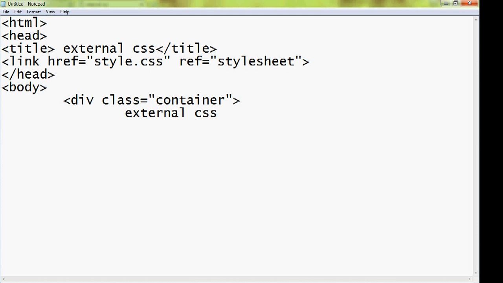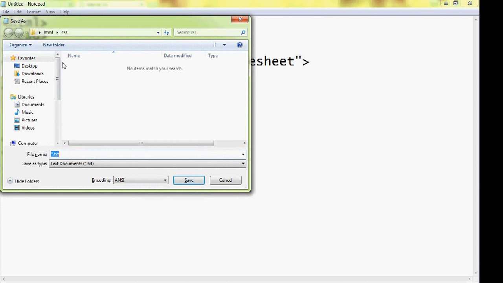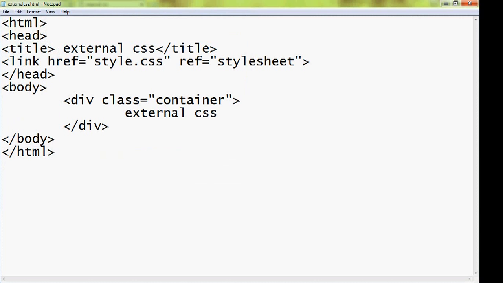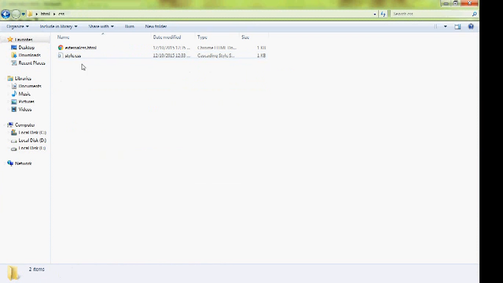Okay, I just close that. I'm closing the div tag and the body tag and the HTML also. I'm saving this as external css.html.